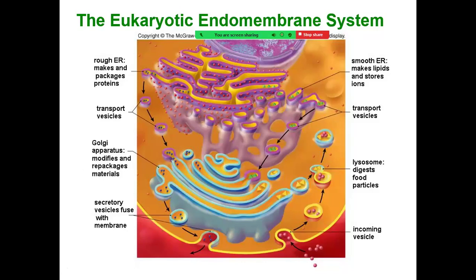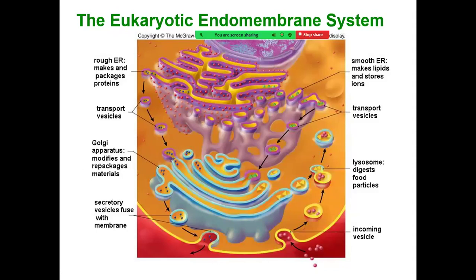The proteins that are made by the rough ER get packaged up in the ER, made into a vesicle which breaks off of the rough ER, and then that vesicle is transported by a transport vesicle to the Golgi apparatus. The vesicle binds to the Golgi apparatus, and then the two membranes fuse so that the transport vesicle becomes a portion of the Golgi apparatus.